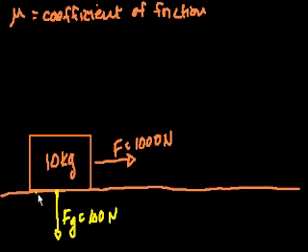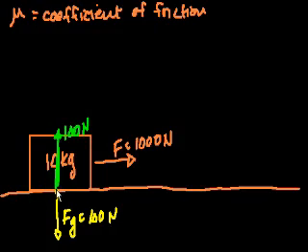And the normal force is essentially the force that the ground exerts upward on the block that keeps the block from falling into the ground. So the normal force has to be equal and opposite to the force of gravity. So the normal force, and I know it's getting a little bit messy, is the exact same magnitude, but it's going in the opposite direction. And it's going to be 100 newtons upward.